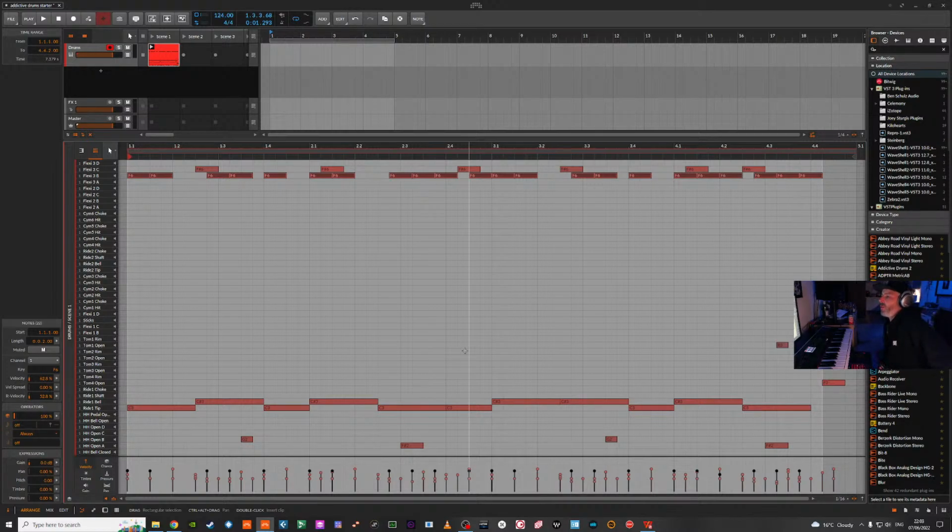So yeah, we're going to be looking at Addictive Drums 2 in Bitwig. Night before last, I created a pretty cool Bitwig device to use with Addictive Drums 2 that solves quite a few problems. It's kind of an all-in-one device that does a lot of things that used to take me 4 or 5 different tasks in Cubase to achieve. So yeah, I'm quite excited about it. We'll be getting started here really quickly. Just give me a quick minute here.